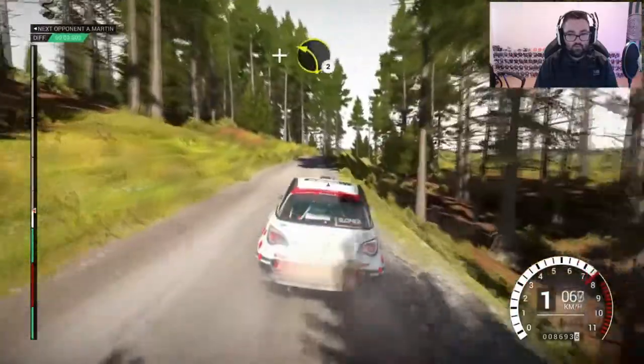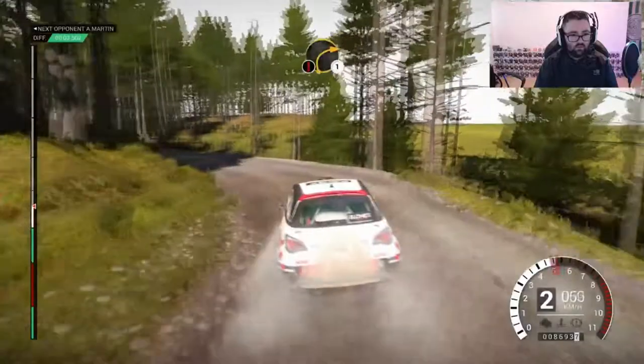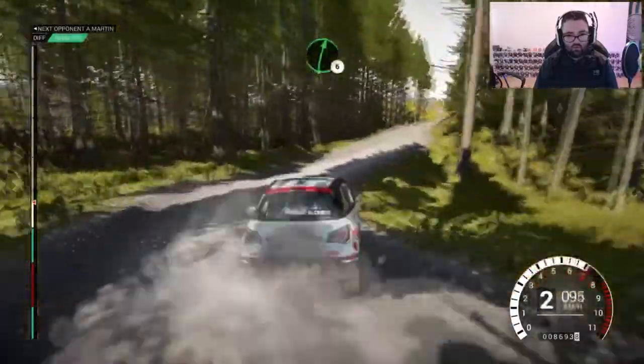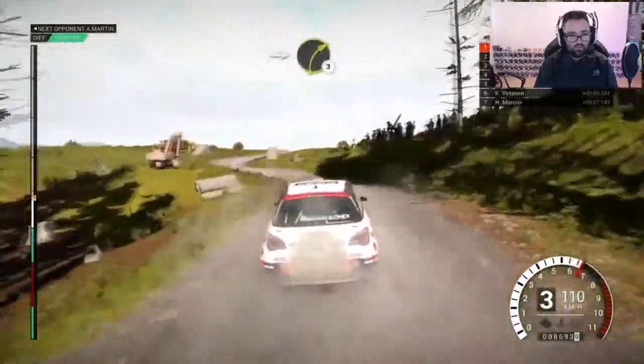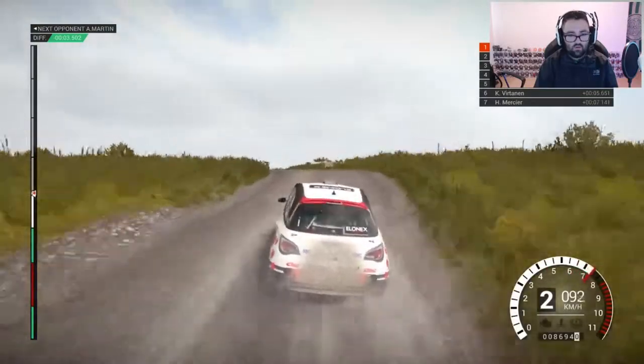And left 2 long. And caution, crest, immediate right 1. Right 6. Into left 4. Into right 3. And left 6 over crest. Through gate. Keep right over crest.